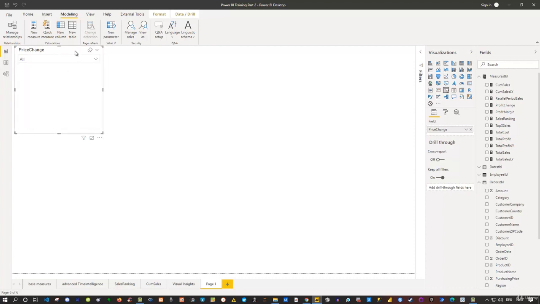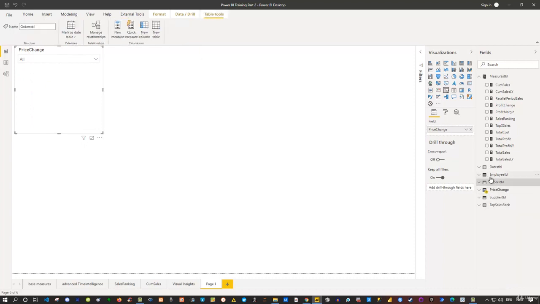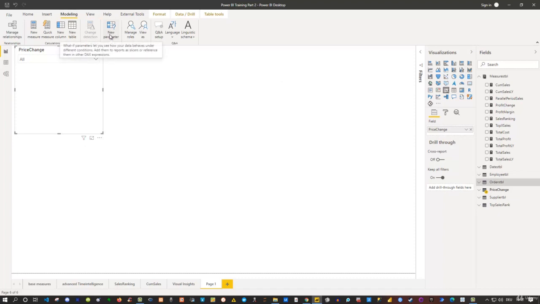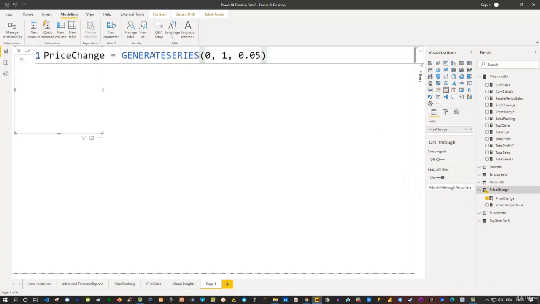So that is why I would like to adjust this. And let's do it directly, because you see, whenever you create a what-if scenario analysis under the modeling, we know that we also create a table. Because what this actually does is simply create a new table, which you can also do by clicking on new table, and then it uses the GENERATESERIES function. We can see this if we click on the table itself, that this is actually the formula from 0 to 1 in 0.05 steps.